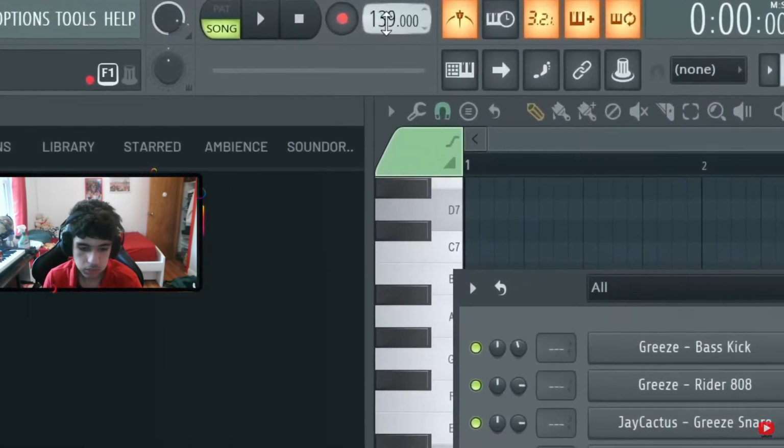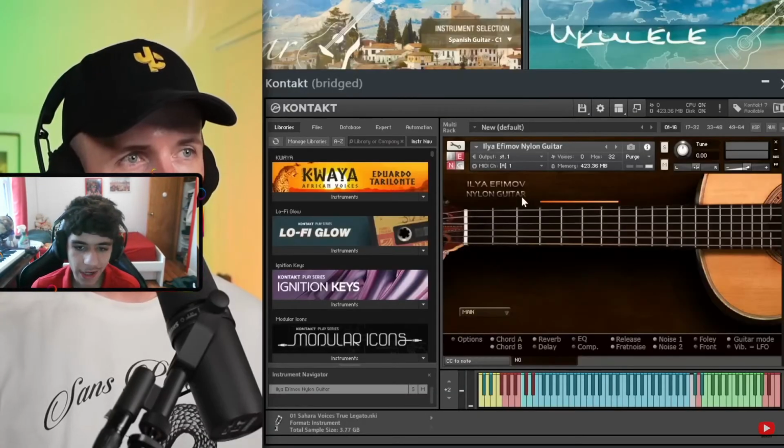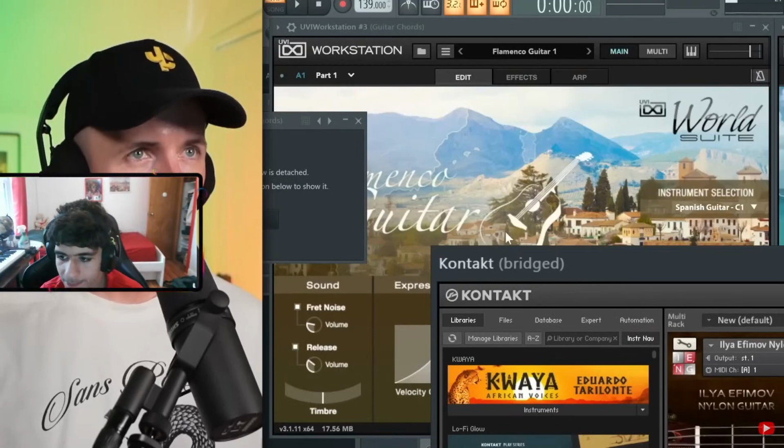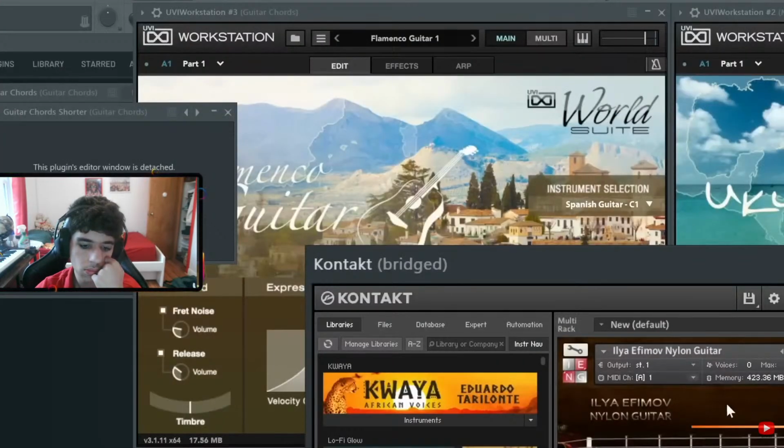Alright, so I've got FL Studio open, and first things first, we need to set the BPM. Sprinter is actually at 139, but I think you'll be fine with anywhere between there and something like 143. When you want a similar vibe to something, I feel like one of the most important things is sound selection. And for these Spanish sounding beats, I've been using a few different guitars recently. So my top 3 right now are the Ilya F guitar, the flamenco guitar in UVI, and the ukulele in UVI if you want to try something different. But if you want that authentic Spanish sound, maybe go with this flamenco one or the Ilya one.